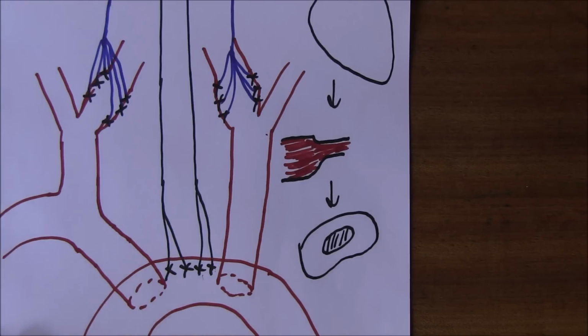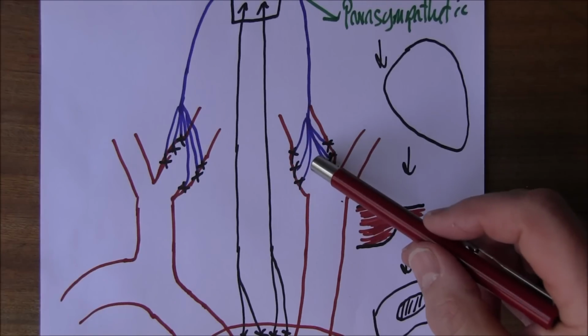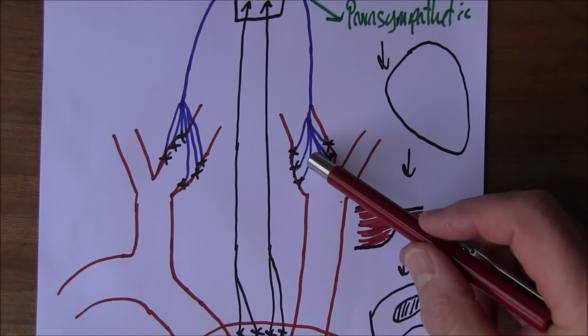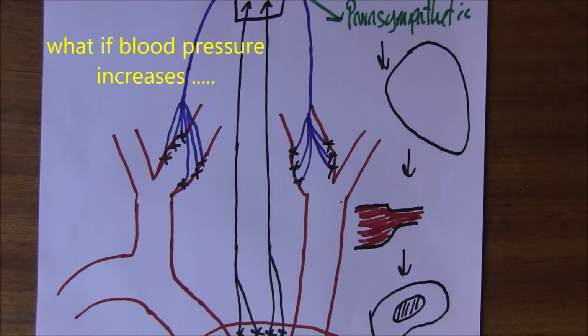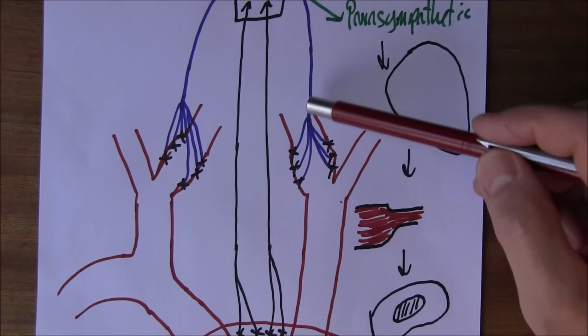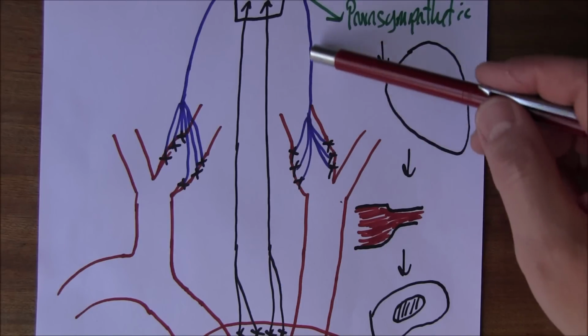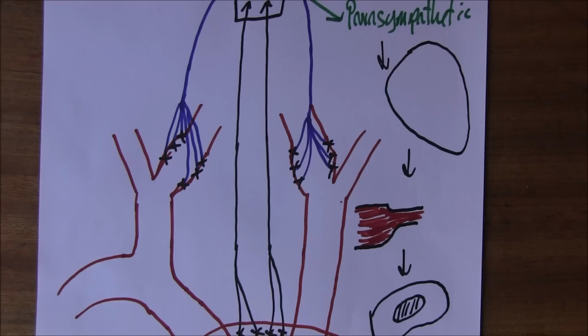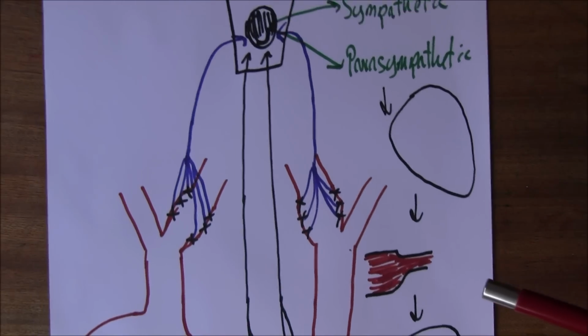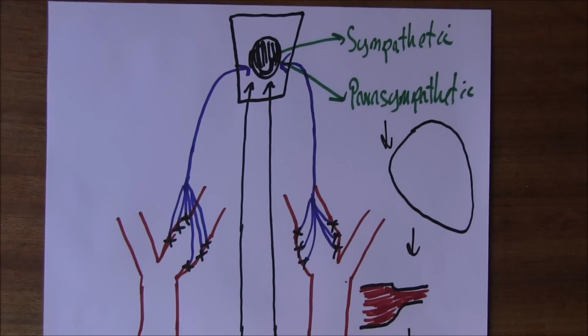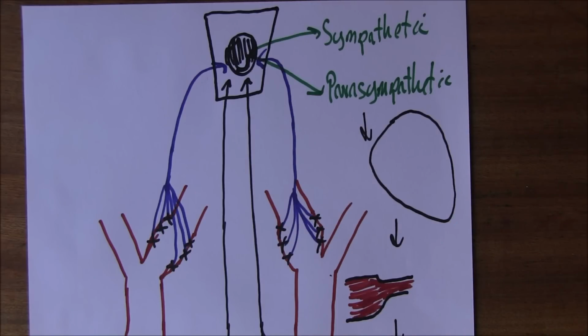What will happen if the blood pressure increases? Because we don't want the blood pressure to be too high either. If the blood pressure increases, what will happen? Well, if there's an increase in blood pressure, the baroreceptors will fire faster. There'll be an increase in the frequency coding of the information going to the brain. And that will be detected, of course, by the cardiovascular center. And in this situation, the cardiovascular center will increase parasympathetic outflow and decrease sympathetic outflow.